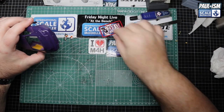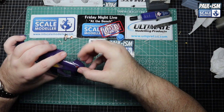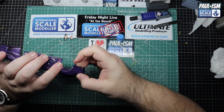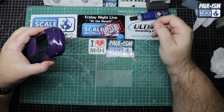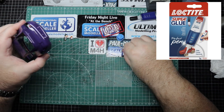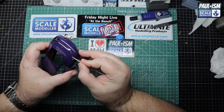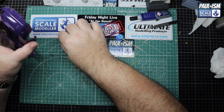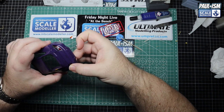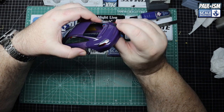Rear lights. So these were done before, we said, with a bare metal foil, a dab of CA glue from Loctite, the perfect pen. Pop it in place, just hold it for a second. Let the CA glue grab it. I'm trying to move more and more away from CA glue on exterior parts, just because I've had problems with getting CA glue where it shouldn't be, a little bit of fogging from it as well. So I think in future builds, we are going to move over to PVA based glues. As you can see, a nice little dollop each side. Grab the light lens, make sure it's the right way round. Pop it in place, just hold it for a second. Make sure it's in properly.